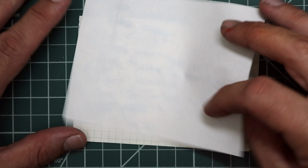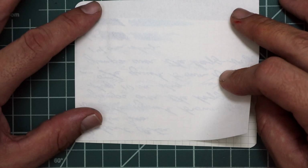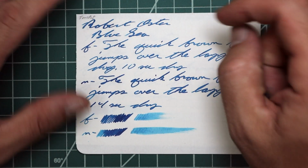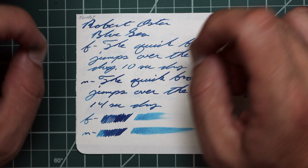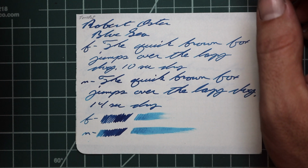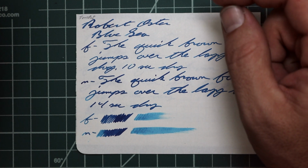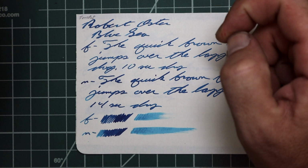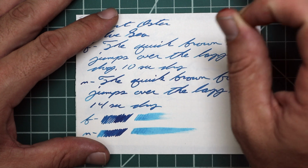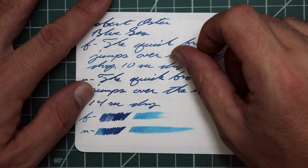Looking at TWSBI paper, TWSBI paper gives us no bleed, gives us no ghosting. Again, much heavier on camera than it is actually in person. The 1.1 gives us no feather, no spread, no halo, no sheen, no shade. The extra fine, no feather, no spread, no halo, no sheen, no shade, and 10 seconds. Now the medium is definitely a darker tone than the extra fine. Definitely a darker tone. Ignore the spot where I place my thumb. We have no feather, no spread, no halo, no sheen, no shade.